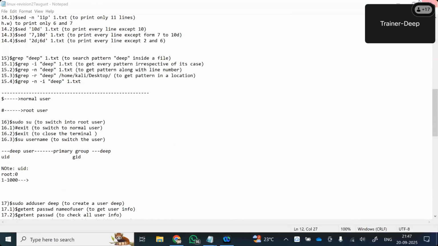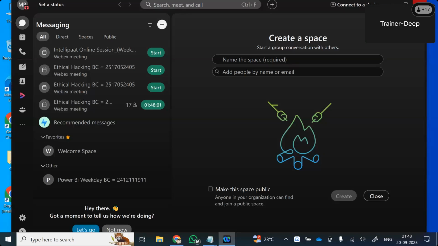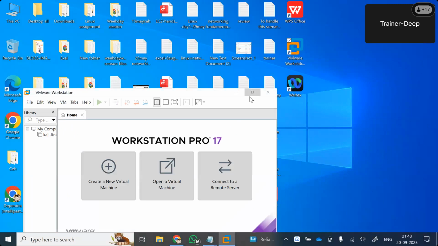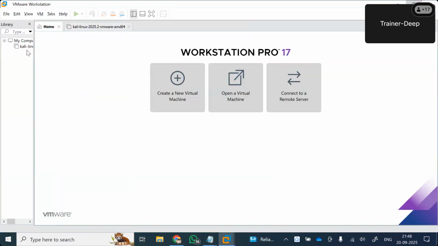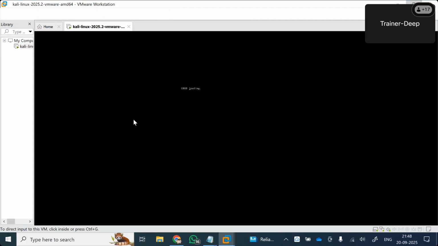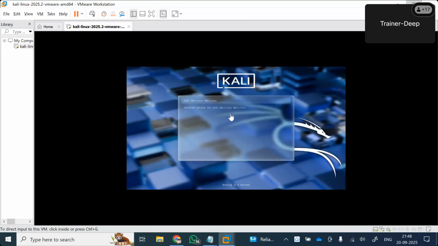Now, to help you understand the next part, guys, I'm going to use my virtual machine, okay? I'm using the Linux terminal, but some of the things will not work as they are in the online one. This is the reason I need to switch to my VM. So you don't need to worry about this VM, guys. You will have your own. Got it? Just wait for 2 minutes. Let it open, then we can start.